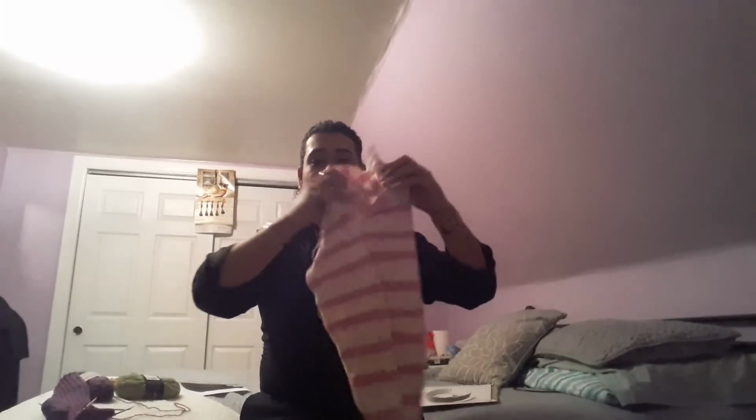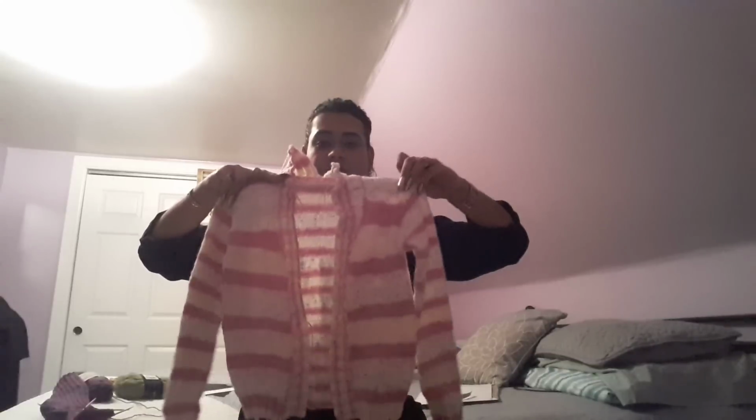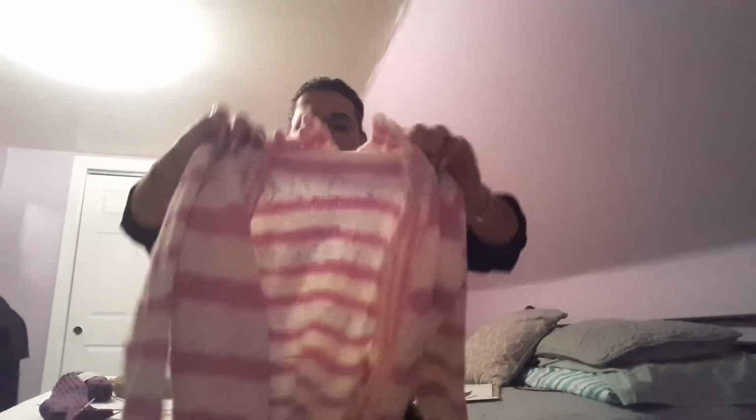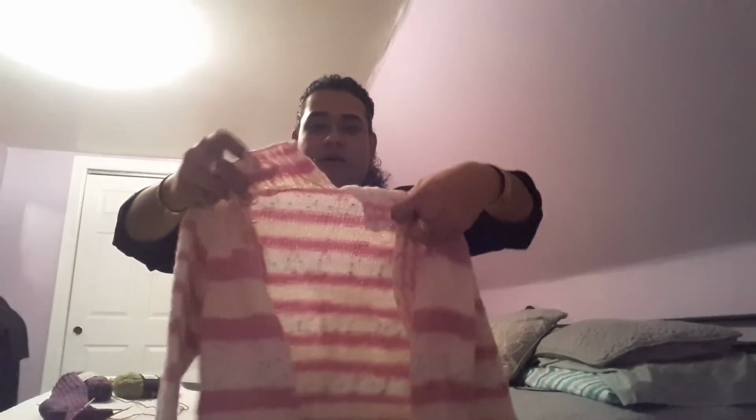So I got this. Finally got the cardigan off of the needles. So that's the finished cardigan. Still have to sew in all those gorgeous ends. And I still have to sew up the back of the shawl collar. And like I said, it needs a vigorous block. But that's Alana's cardigan there. And that was done in the ice yarn. Two balls. That's all it took was two balls of that ice yarn.